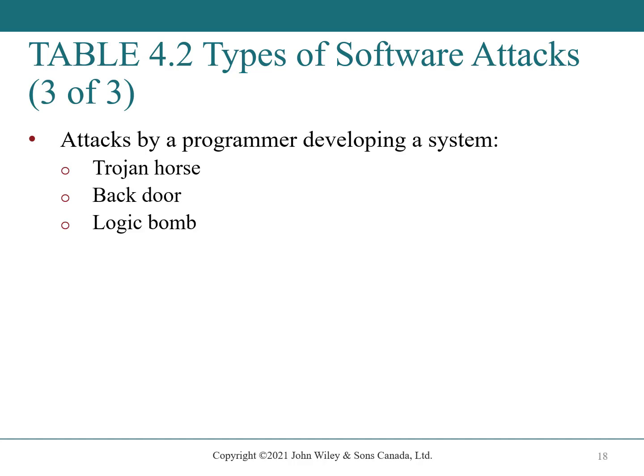Attacks by a programmer developing a system: a Trojan horse, a backdoor, or a logic bomb. A Trojan horse is a software program that hides in another program. It seems innocuous because it seems to be just that other computer program. It reveals its designed behavior when it's activated. A backdoor is built into code. It's typically a password known to the attacker that allows them to access a computer at will.